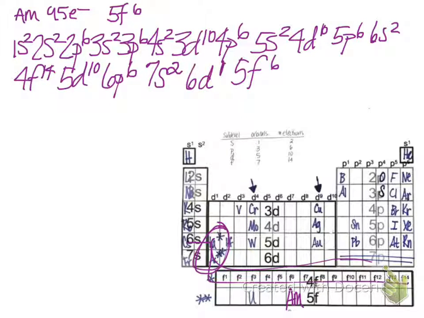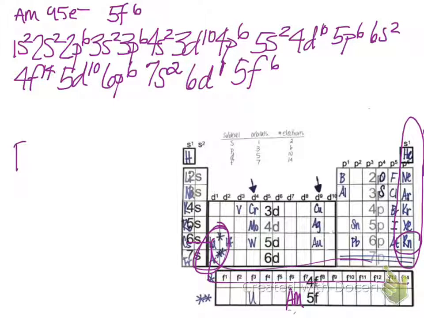Your noble gases are right here, of course. They all end in p6, which is a full octet, which makes them stable, which we'll get to when we get to bonding. You can only do this with noble gases, okay? The biggest mistake kids make is they just pick any random element on there, and then they use it as a shortcut. It would be called any random element notation if we could do that. It's noble gas configuration.